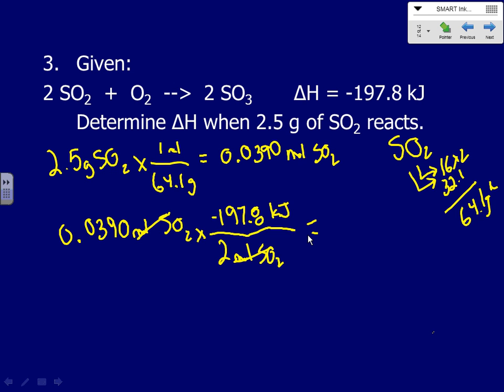And now I'm going to take that number and multiply by 197.8. And I am going to get negative 7.7 kilojoules of energy given off when 2.5 grams undergoes that reaction. So now we've completed it. We've completed our stoichiometry with energy, because we can now go from mass and then out to energy we predict to get out. All right, this isn't calorimetry. This is what we predict to get if we know this thermochemical equation to be true.